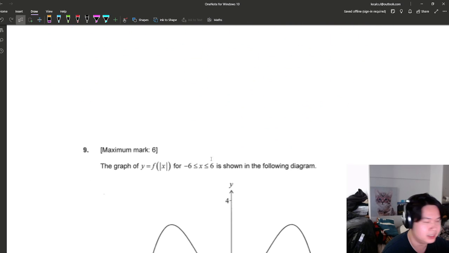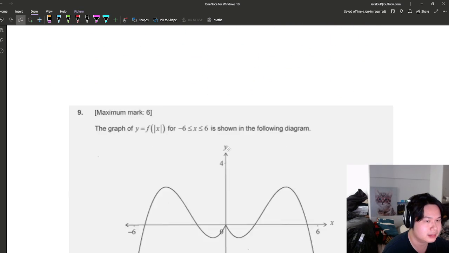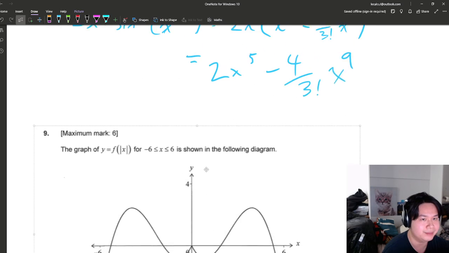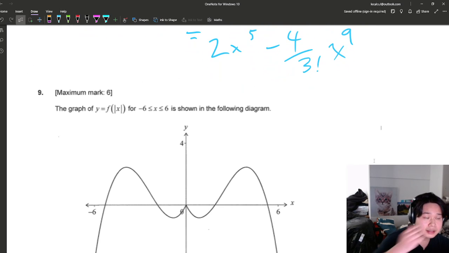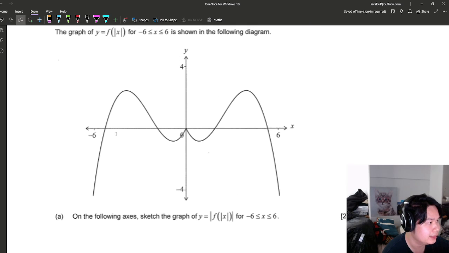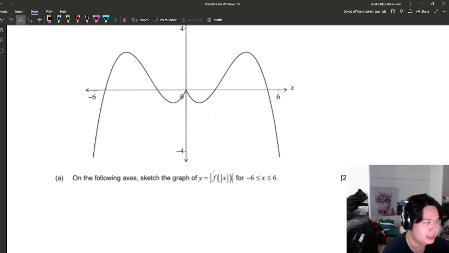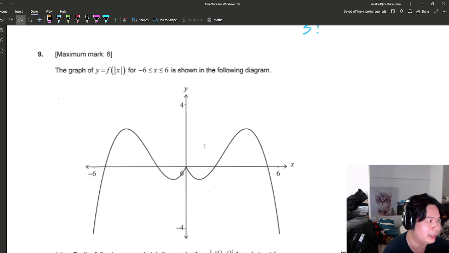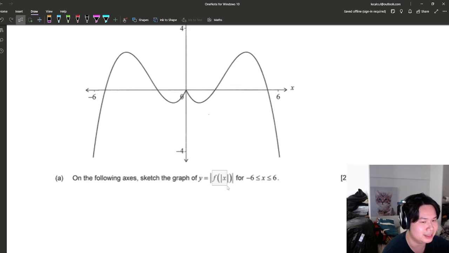Okay, last question, and then I don't know when I'll do the long answer, when I have time. Okay, let's see. You have a graph of the absolute value of x, the absolute value of x in an f. So you have this thing. And then we need to sketch the absolute value of this graph. Okay, just ignore this, right? This is just already graphed for you. We want to graph the absolute value version of this.